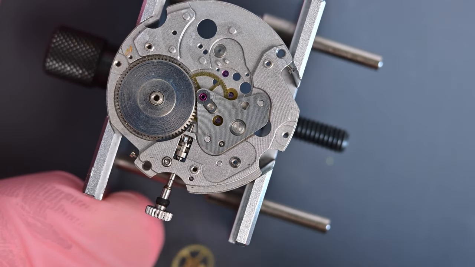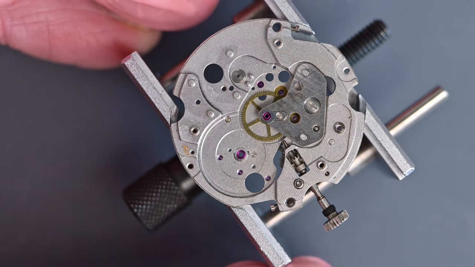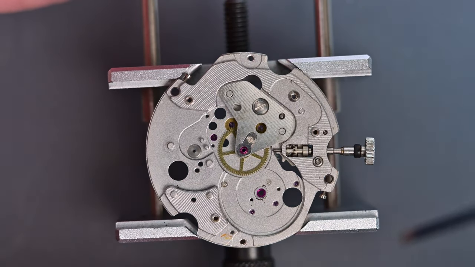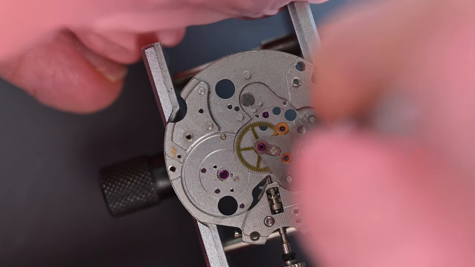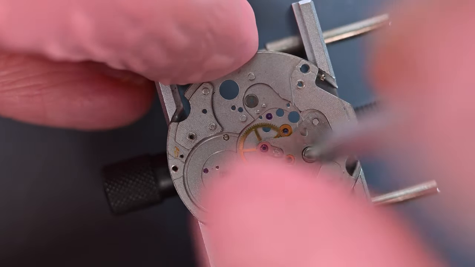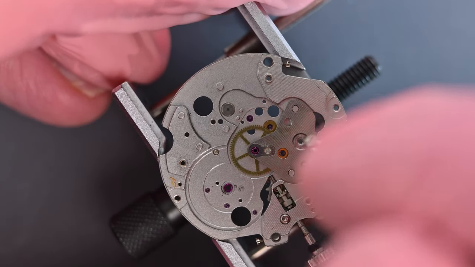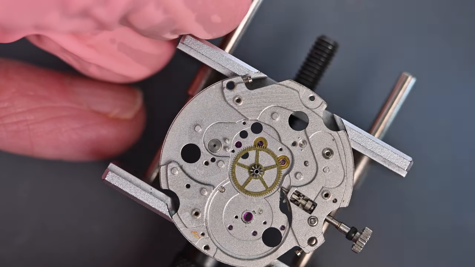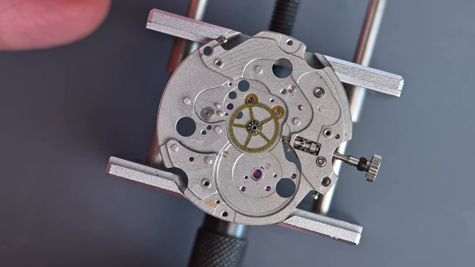Next we'll just get this barrel out of the way. And we can see the jewel on the main plate side. Well next we'll take the center wheel bridge off. I'm going to remove the bearing serving the center seconds on this plate till later. So I'm going to get this out first. So there's the center wheel bridge. And that's our center wheel. So that's pretty much everything now on this side. We can't remove the center wheel just yet because that's held in place by the cannon pinion on the reverse side of the movement.